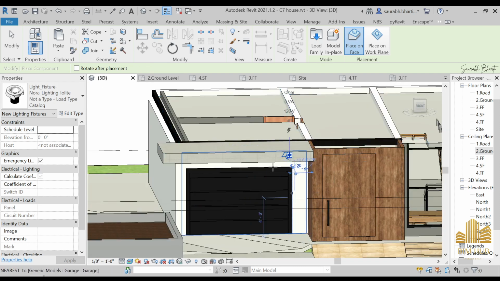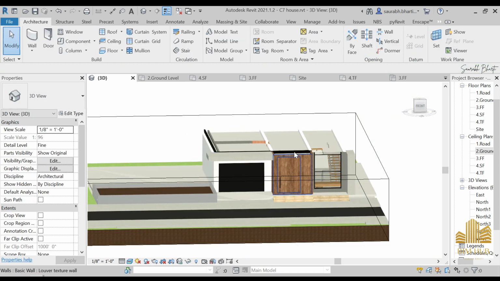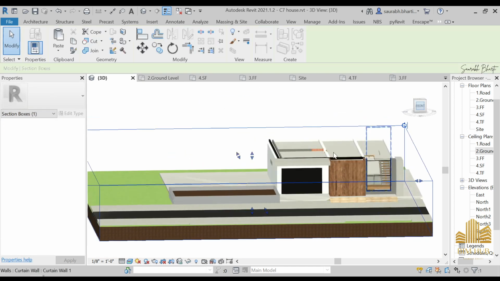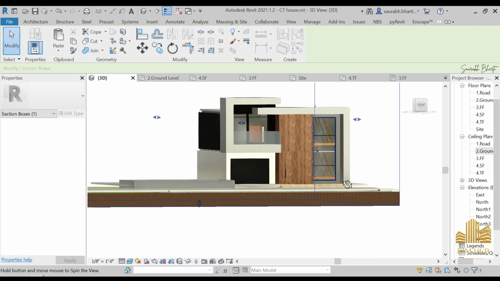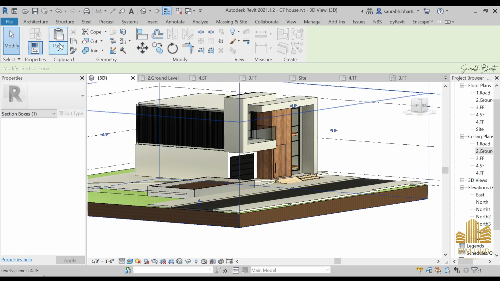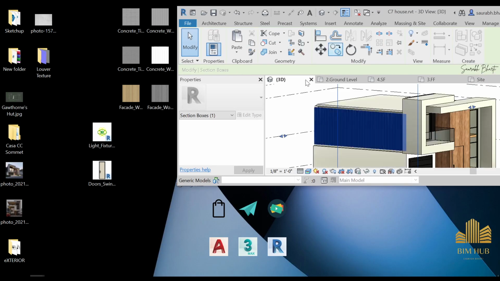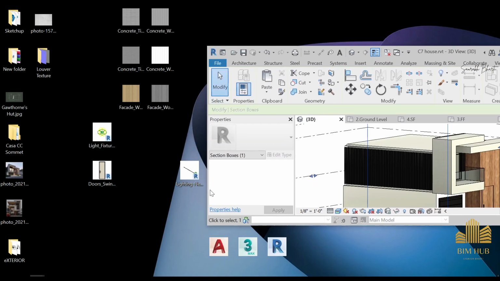Then we have a strip light. So for a strip light, first of all, just go to the front view, make it larger, and where's that strip light? Again, you can just drag and drop it. So let me see. Yes, this one.